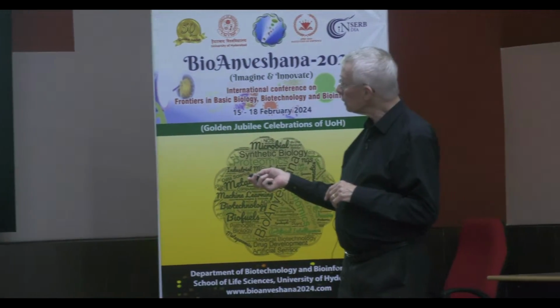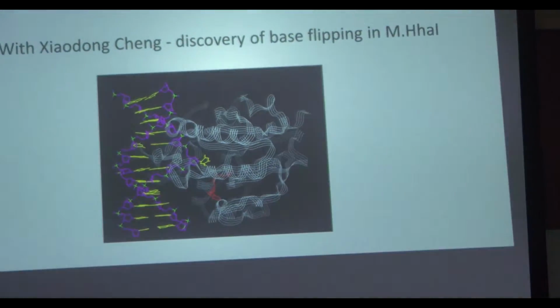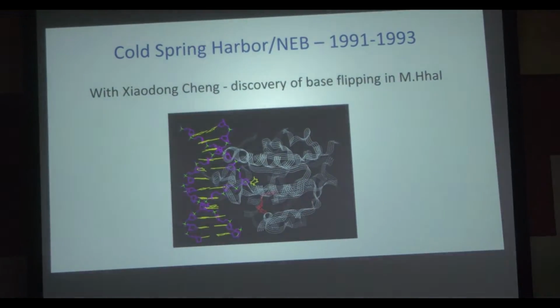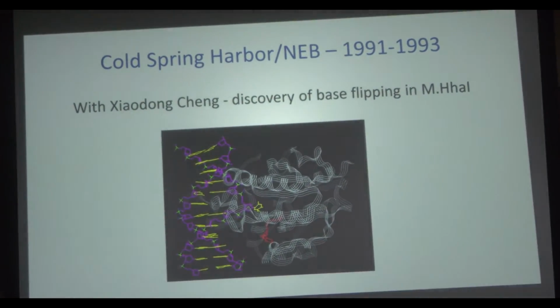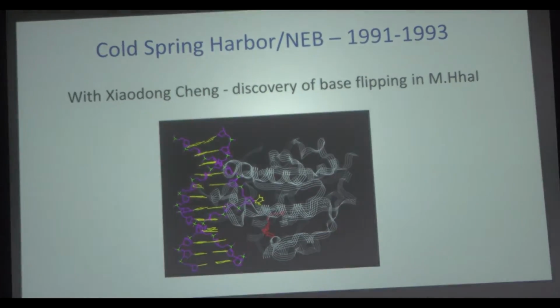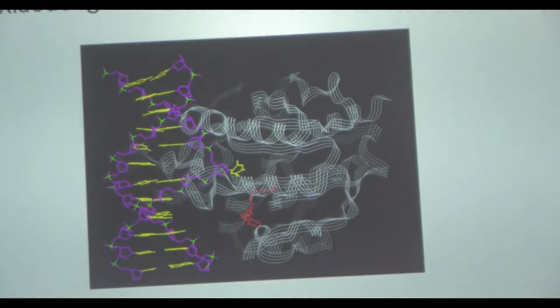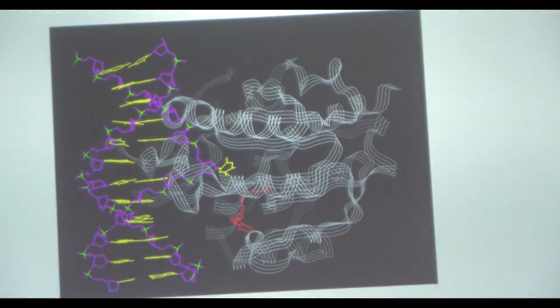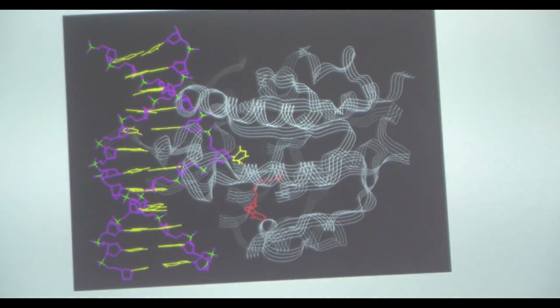And that was that when a DNA methylase is going to methylate one of the bases in DNA, it flips that base out 180 degrees right into the active site pocket in the enzyme, puts the methyl group on, and then it flips back. So this was the first discovery of base flipping. And so I thought, you know, this is nice to talk to the Nobel Committee about that. Maybe they'll think it's a good thing. No further follow-up yet, but you never know.